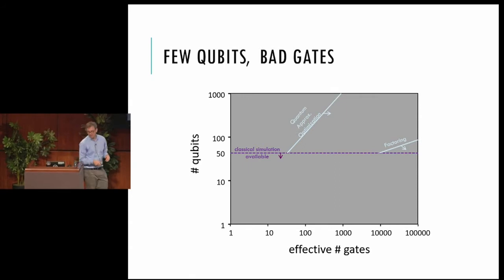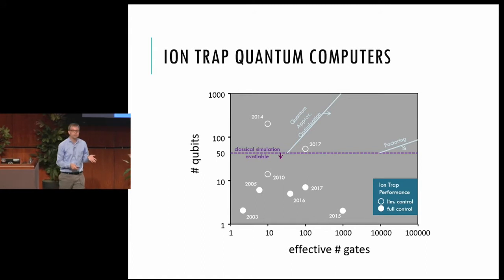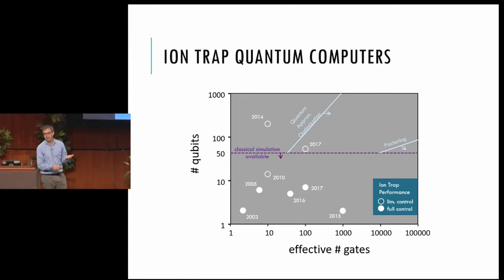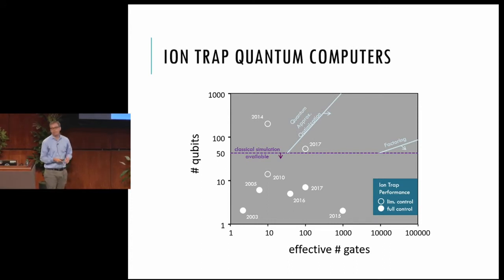So I work a lot with ion traps, so just a brief idea of where ion trap quantum computers are at the moment. What's nice is at the limit, there are these beautiful Penning trap experiments from NIST which have hundreds of ion qubits, but limited control. There's this recent paper from Maryland where they have 53 ion qubits and they do a transverse Ising model simulation. At full control, there are about 10 or so qubits, both at Maryland and in Innsbruck. There are, for two-qubit systems, really good gates at both NIST and at Oxford.